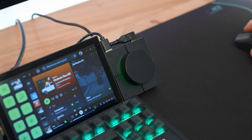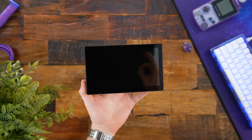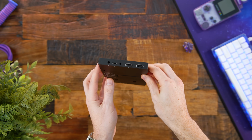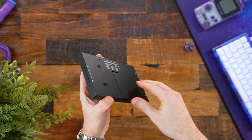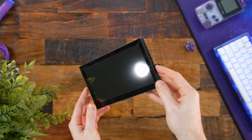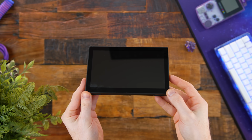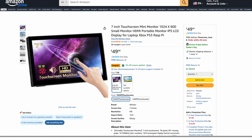So bear with me for a second. For this next one, I'm gonna need you guys to trust me for a few minutes. Now, this is a 7-inch touchscreen display. And like I said, just hear me out, because this isn't even gonna necessarily be about the screen itself, okay? So I'm gonna focus more on what you can use this with, but it's gonna be a game changer at the setup. So yes, this 7-inch touchscreen here is crucial. It's also under $50 and will still be linked down below, but no more beating around the bush.